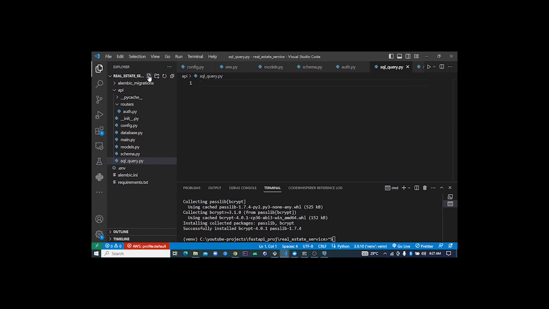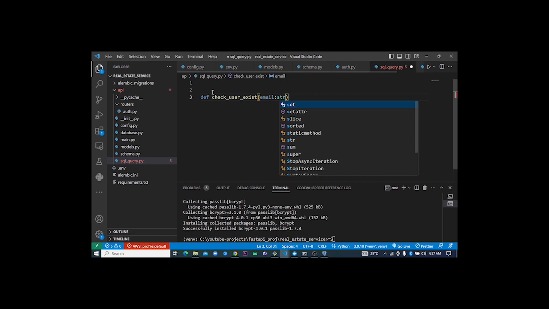So in here, we're going to create the functions we need. We're going to say def, first function is to check user exists, and this is going to take in an email as an argument, which is of type string, and then also it's going to take in db as well.